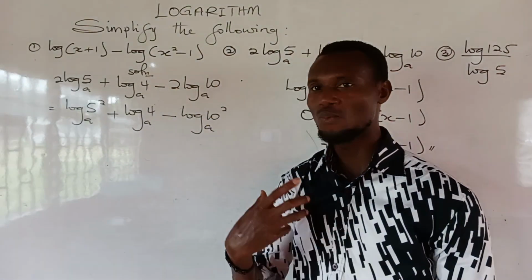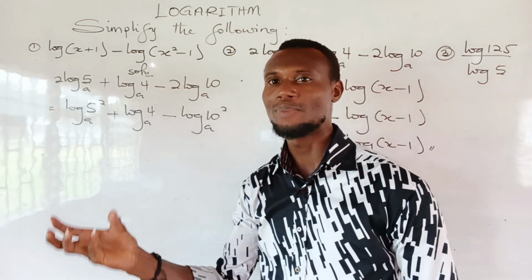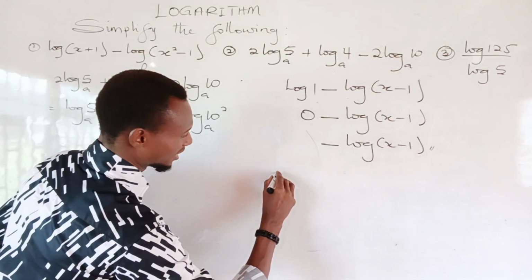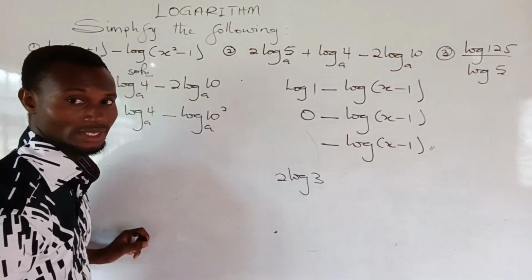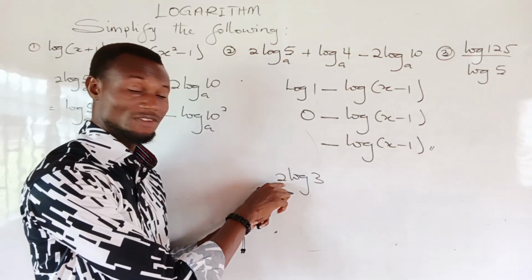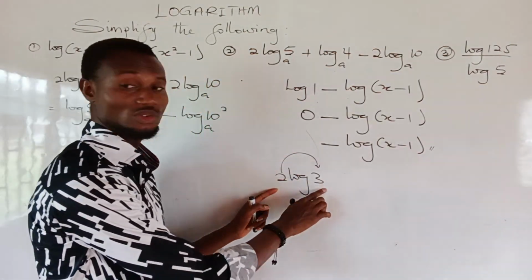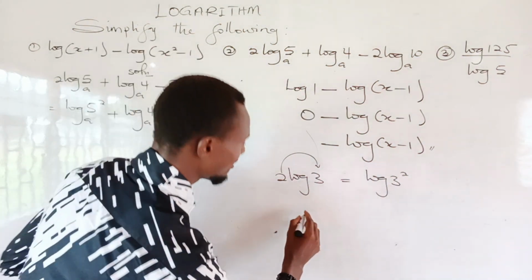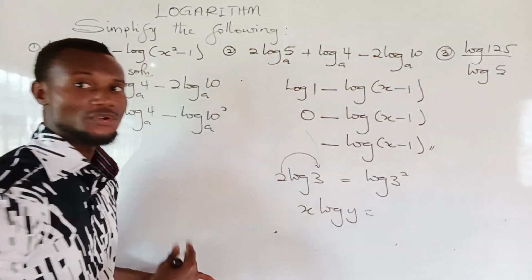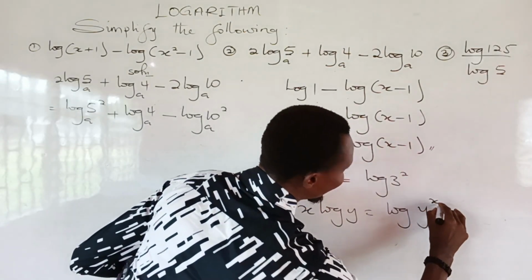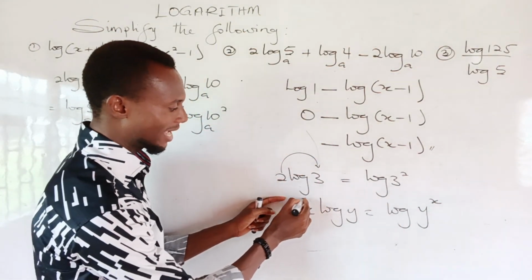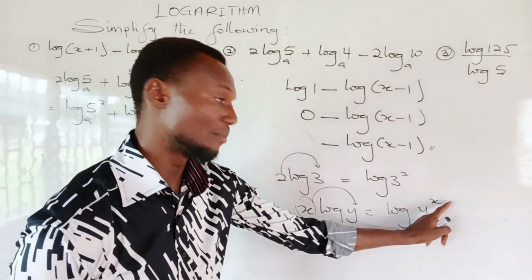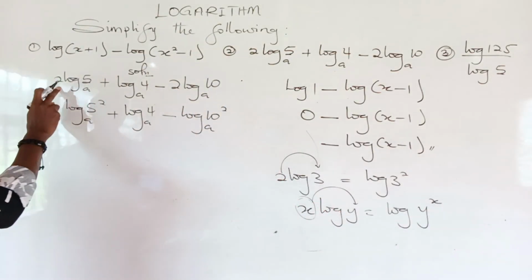So now, in case you are wondering or you are confused about the power rule, we've explained it a lot in previous videos. The power rule simply says that if I have, let's say, 2 log 3, the 2, which is a coefficient to the log here, can come and become a power to the 3 here. So I can rewrite it as log 3 to the power 2. That's the power rule. So if I have s log y, I can rewrite it as log y to the power s. All that we do is that the coefficient, the number or variable in front of the log, will come and become a power to whatever is here. So log y to the power s. So that's what we apply to simplify this and this.